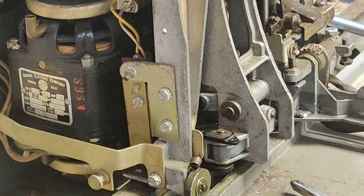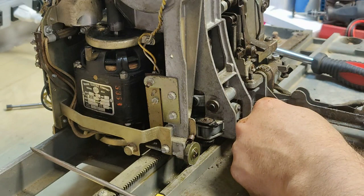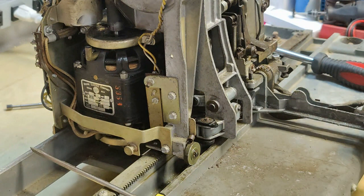One of the bottom screws. The bottom screws are always the hardest because they're down in there. They're down in here deep. So back this out a little bit. Yeah. All you can do is kind of try to work it with your finger or get some stick'em on the back of the screw head. Possibly stick it to your screwdriver.